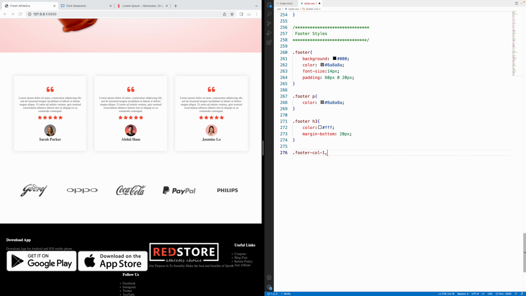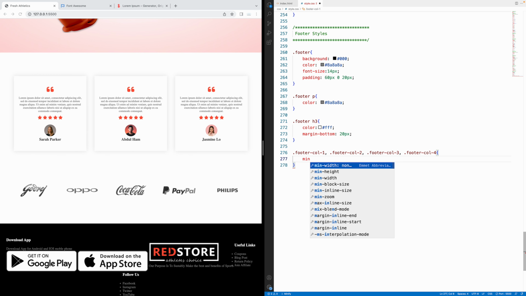And then let's go comma, put the period there, paste, comma, period there, paste, comma, period, paste. And it's gonna be footer column 1, footer column 2, footer column 3, and 4. So each of them are gonna have different styles, but we're doing this for the styles that are the same for all of them, so we don't have to repeat ourselves just this one time.